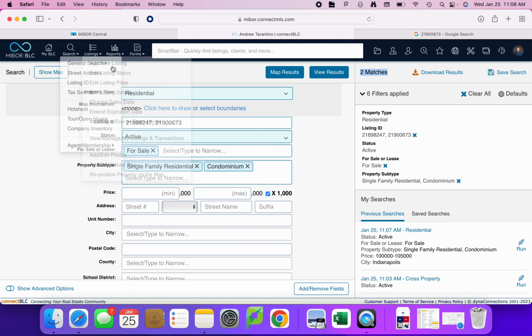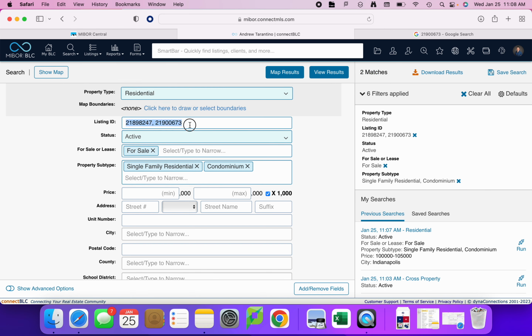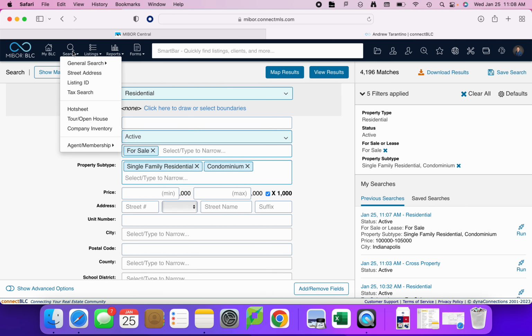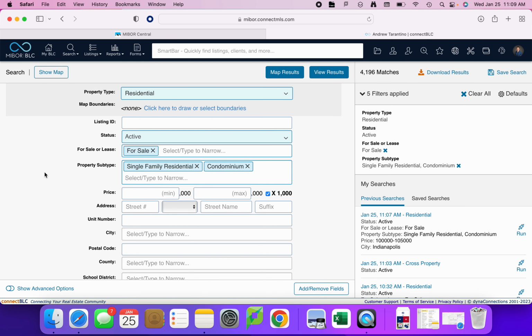All right, great. Let's go ahead and clear that out now that we know that works, and talk through the next thing. The other thing that you were able to do here was search with street address. In your search, if you have not already gone in and changed these defaults, you should have the address field, the city, I believe the postal code and the county already in here.